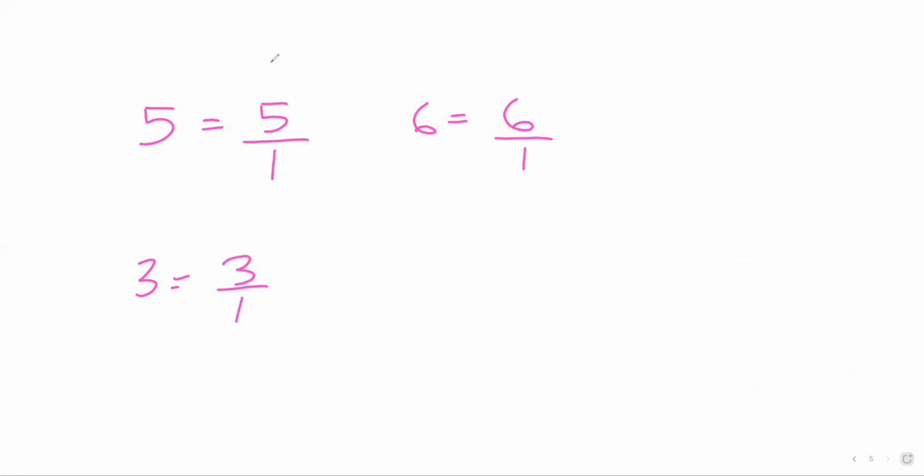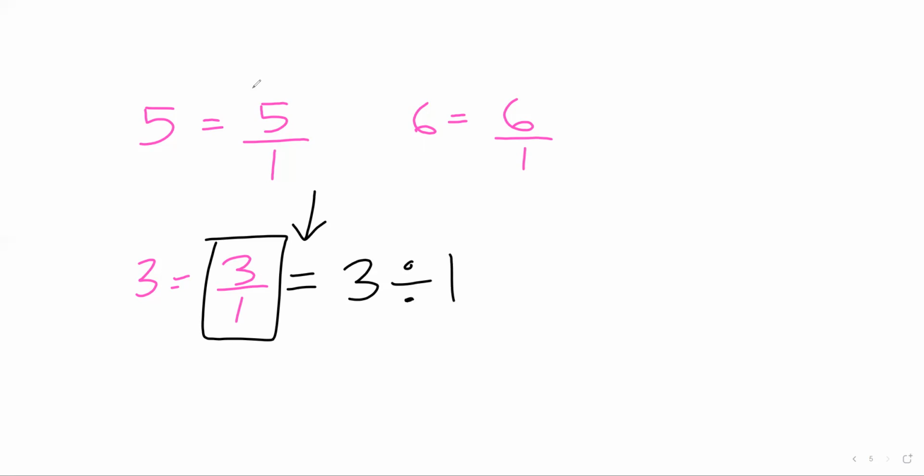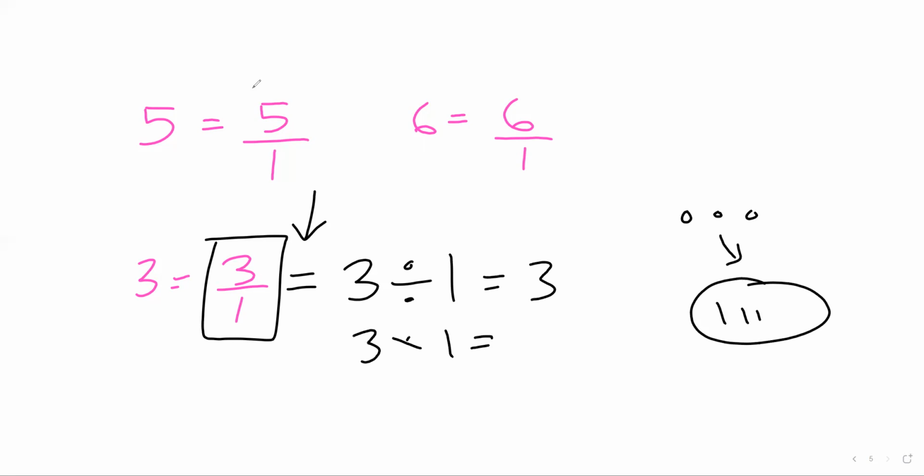And again, we can prove this mathematically because this is a division problem. We read it from top to bottom. It says 3 divided by 1. Well, if I have 3 and I divide that 3 into one group, I still end up with 3. And the inverse proves that as well, because 3 times 1 is 3, right? That whole idea of doing the inverse operation.